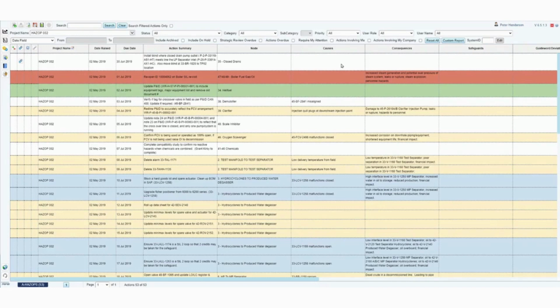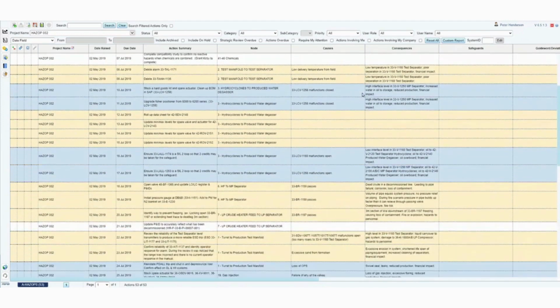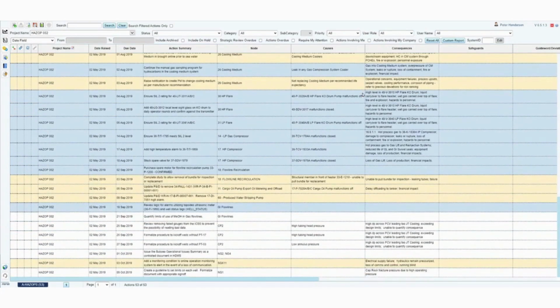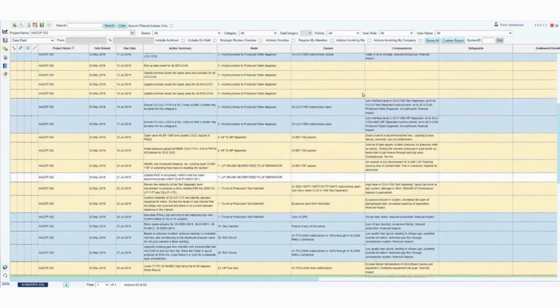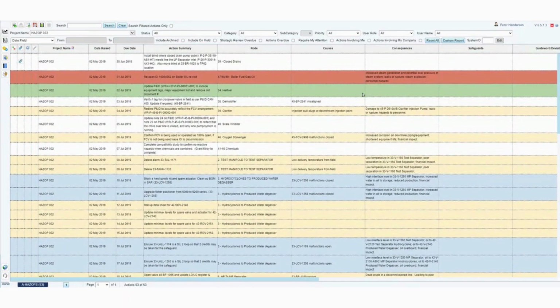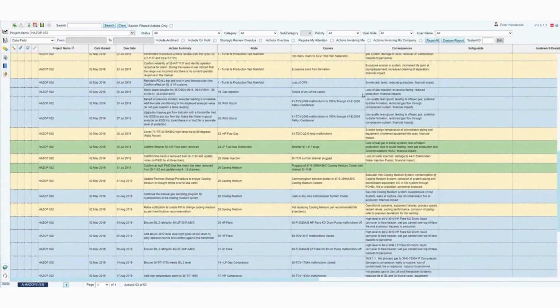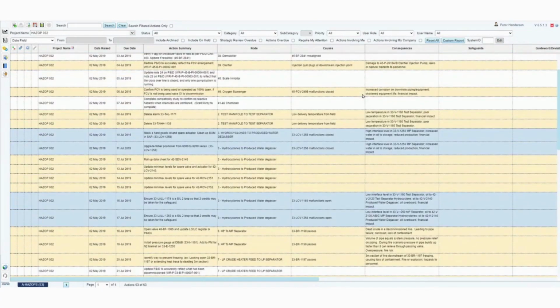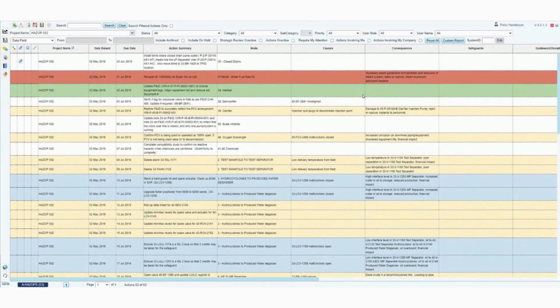One of the things that can happen quite quickly with ATMS is you just start seeing an awful lot of actions. I'm looking at one of the HAZOP projects here, and my screen is looking slightly overwhelming. There's 53 actions there, so they would take a long time to go through individually. But the important thing to mention here is that not all of these actions are for me.